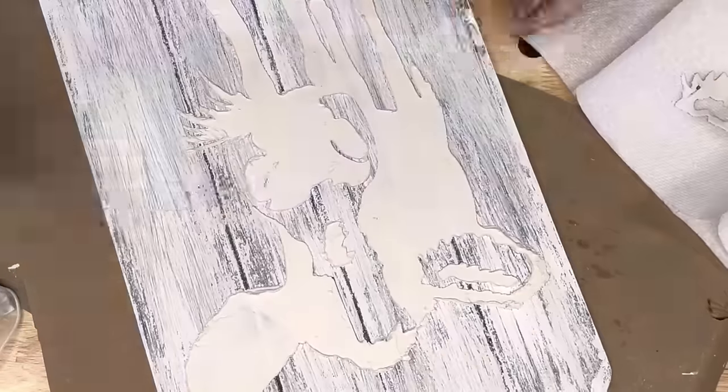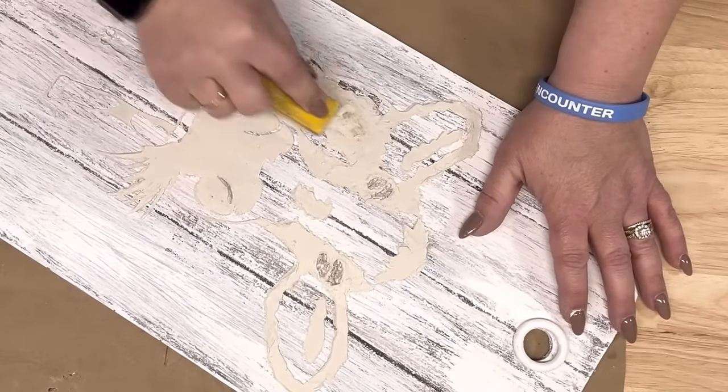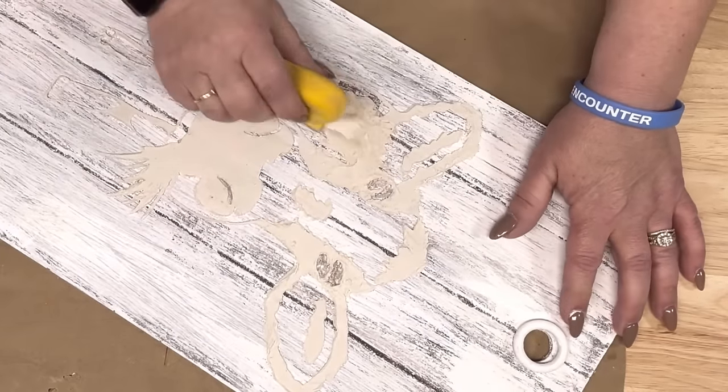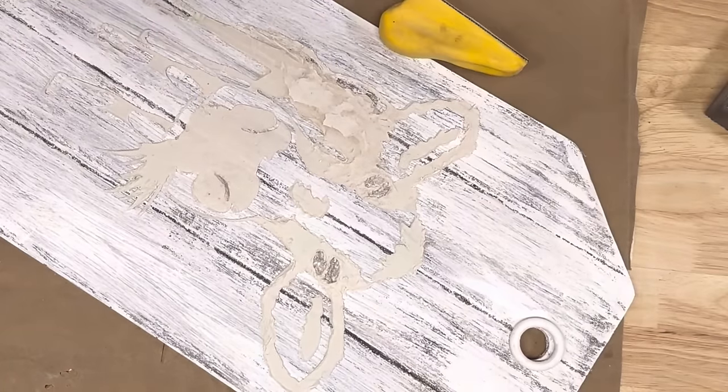Just trying to find the vinyl — one was over on his hip and the other one was somewhere else. But it would have been pretty good had it not been for that. I let it dry overnight and I'm gonna sand it really, really well. Make sure you sand the inside parts that were weeded out.